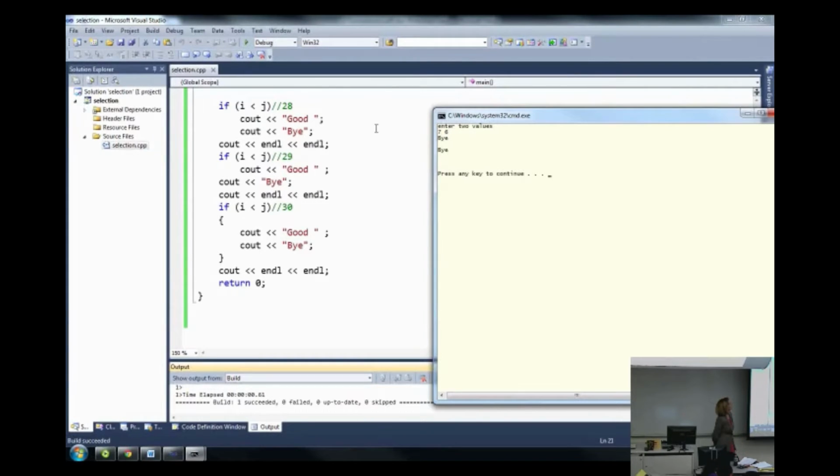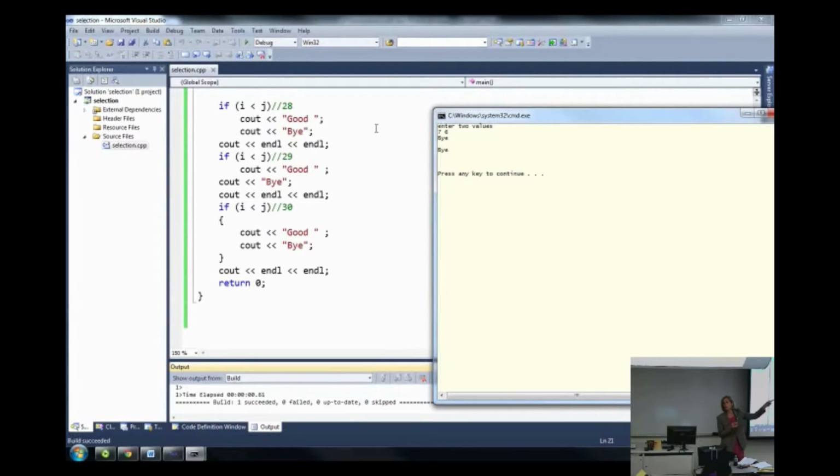Okay, because 6 less than, we entered 7 and 6, so it fails the if. The good is only going to get done if the condition is true, like it did in the other case. So if 6 is less than 7, the condition is true. So this is, if this, do the statement following, if it's true. Okay, but this is 7 and 6.